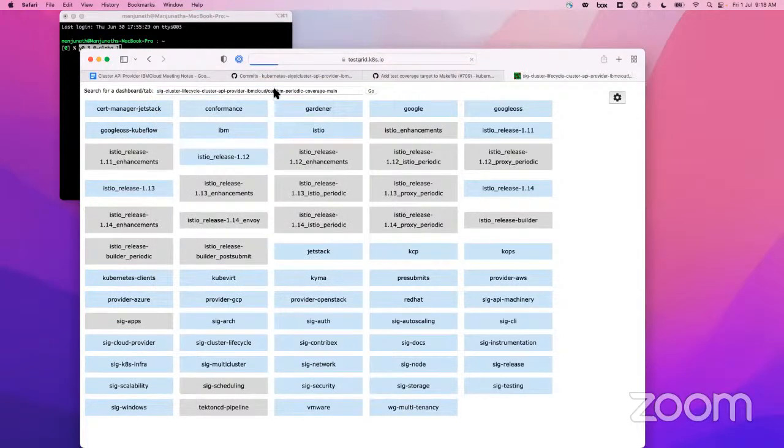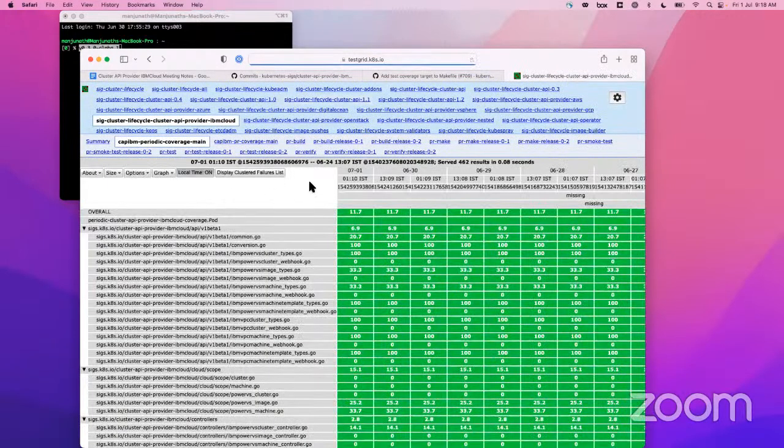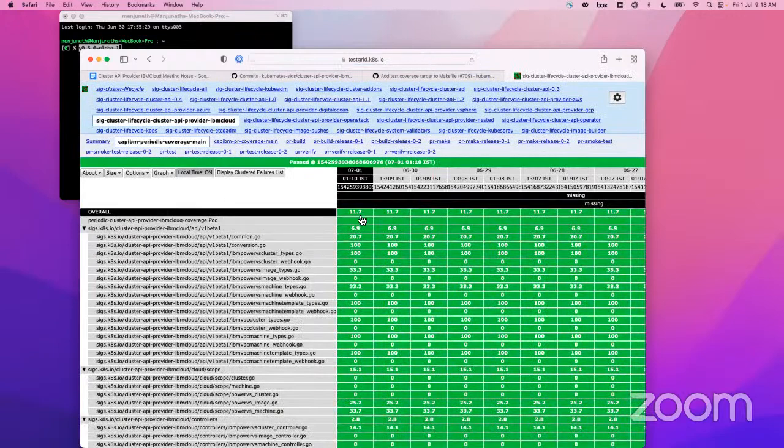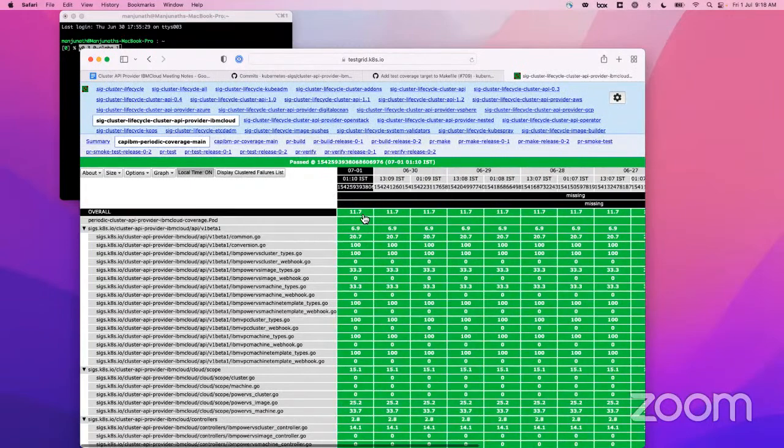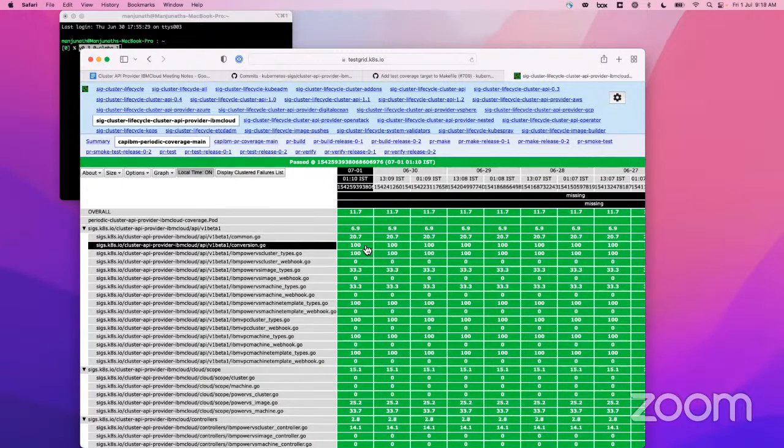So here's the test grid for Kubernetes, and with that change, we also added some Prow jobs for getting this overall coverage. Yeah, so ultimately the goal is that in the periodic job, you'll see these numbers, right? So what do you see here? This is the effort of that PR, and then there is another PR submitted in Prow. So because of these two PRs, we now see these numbers for each individual package.